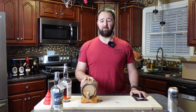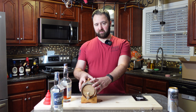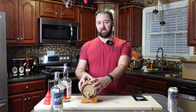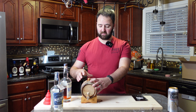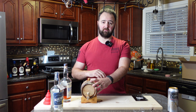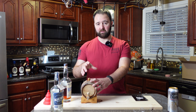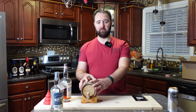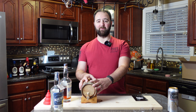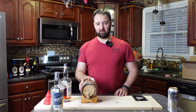Now, this is going to be about a three week process. Here at Barrel Chronicles, we focus more on finishing and not aging. If we were talking about aging, having that surface area completely full would be a paramount part of that cycle — the evaporation from having too much headspace open could be measurable, though not dramatic. But since we're doing a finishing, it's only going to take about three weeks and we shouldn't lose anything significant. It depends on humidity, temperature, and the season — all those wonderful scientific things come into play. In about three weeks we'll come back and take a look at what we ended up with.